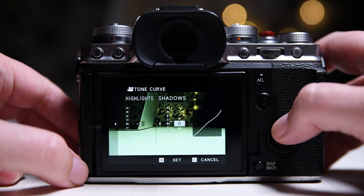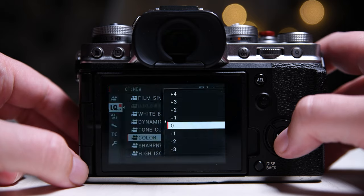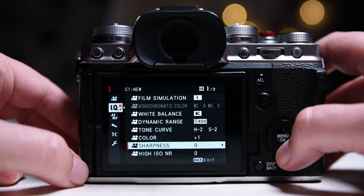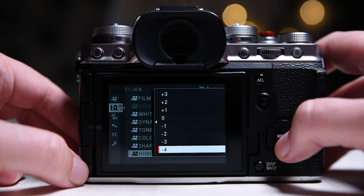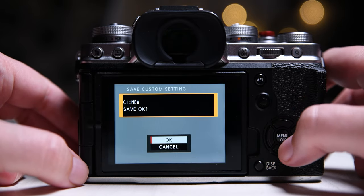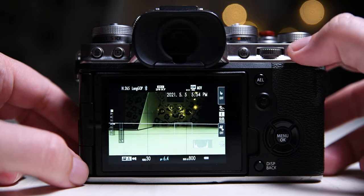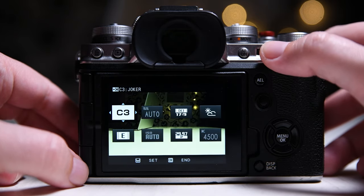Next, let's set the highlights and shadows in the tone curve. Here you can reduce or increase them. Decreasing them can give you more detail in shadows and highlights, and increasing them gives you more contrast. Next, depending on the film simulation you selected, add more or less color. Increase or decrease your sharpness, then choose if you want the camera to add noise reduction. I set mine to -4 and denoise in post. And that is it. Now hit the back button and save your film recipe. When you want to select it, just press the Q button and scroll right until you find your custom setting.